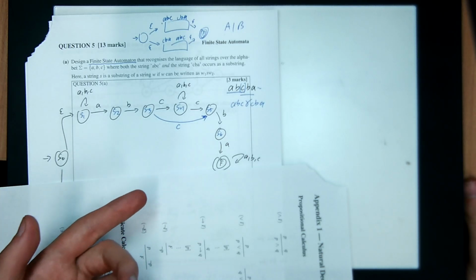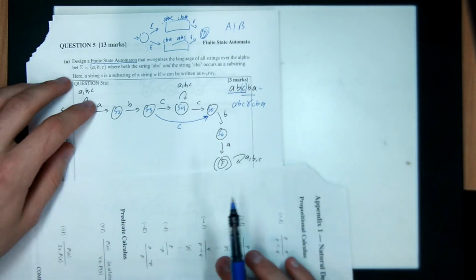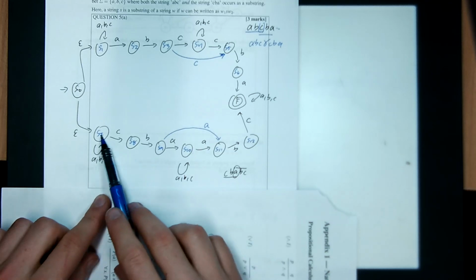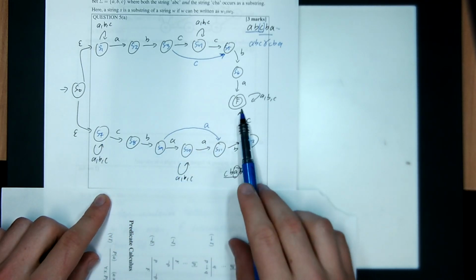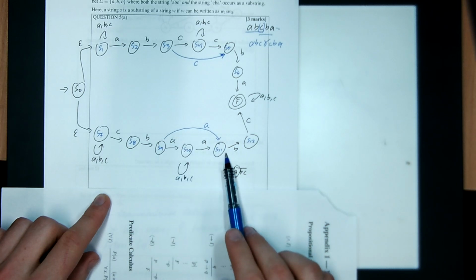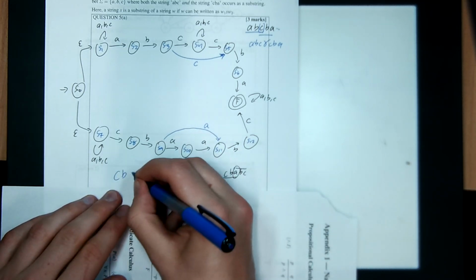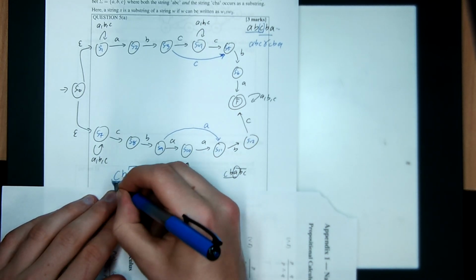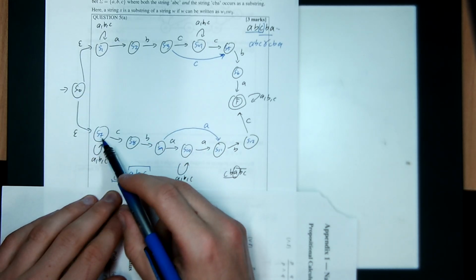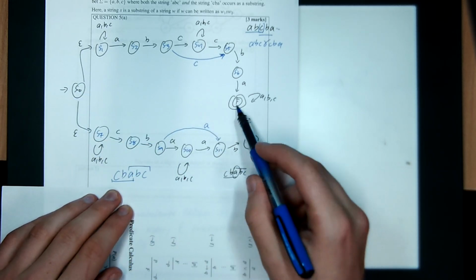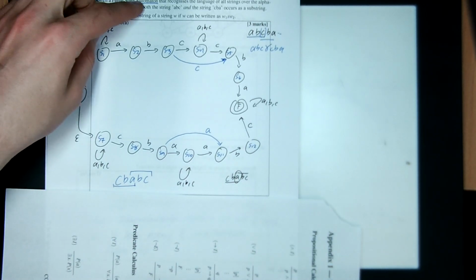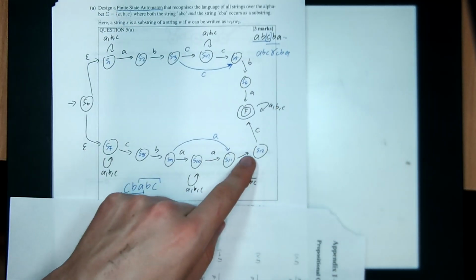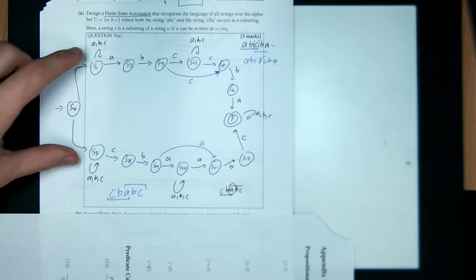So now I'm going to build a machine that does CBA first and then ABC second, which is basically the same machine again, but you do it backwards, right? So you read the CBA and then you read the ABC, and optionally the A can skip over the middle if they share it, right? So the string CBABC, the A is shared both by the CBA and by the ABC. So you would go epsilon transition CBABC. So we basically took the tricky problem and split it into two easier parts. So it's either this or that. Build a machine for this, build a machine for that, and then epsilon transition to either machine.